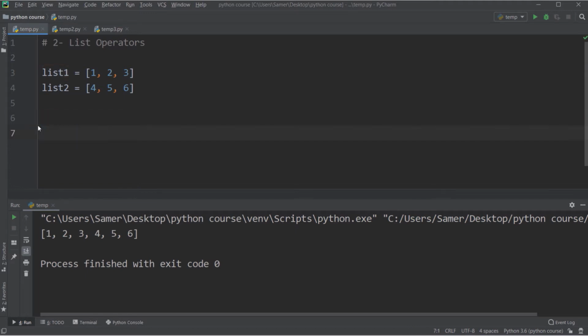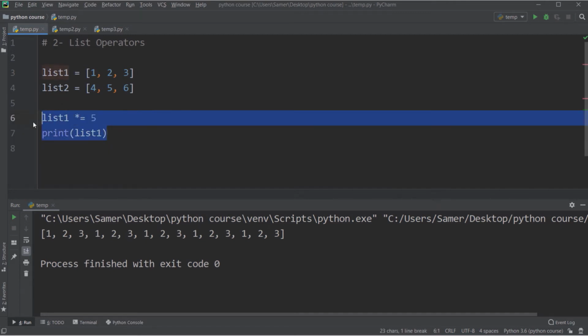Now let's see repetition. For the same two lists, first of all, I will say rep equal to list 1 multiplied by 5. And then I will print rep and run. As you see, when I use the asterisk operator with a list and an integer here, you will note that my list has been repeated 5 times. So asterisk in the context of lists is a repetition operator. Also, you have to know that lists support repetition and assign. So if I say list 1 asterisk equal 5 and then I print list 1, you will see that list 1 has been repeated 5 times and the result after the repetition has been assigned to list 1 again, and I got this result. And that's all for list repetition.